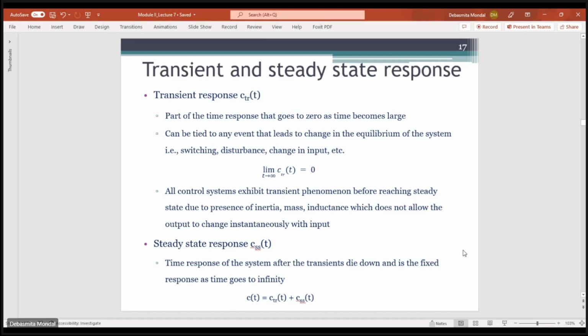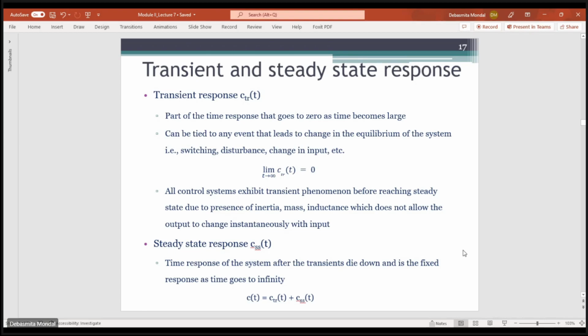So that means the transient response is generated whenever there is any change in the system condition from its equilibrium position. This change can be because of some change in input, some external disturbance, or some kind of switching mechanism. Because of that, whenever the system is moving away or deviating from its equilibrium state, the dynamics of the output during the initial stage after applying that change in the input will be considered as the transient response.